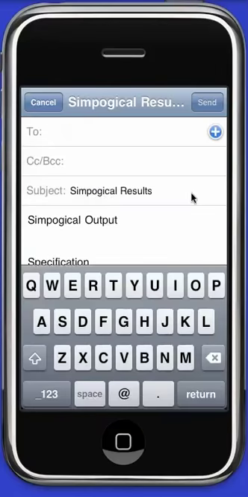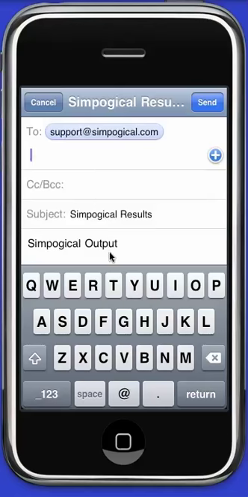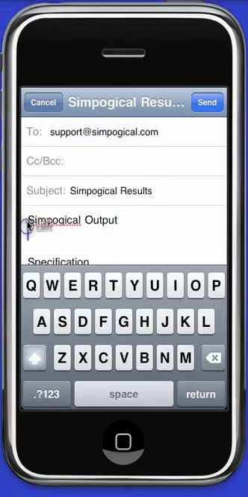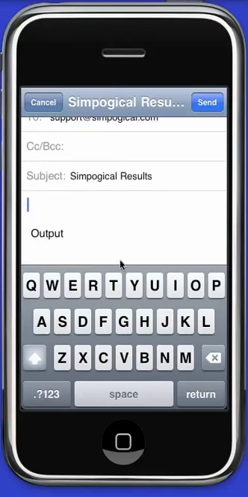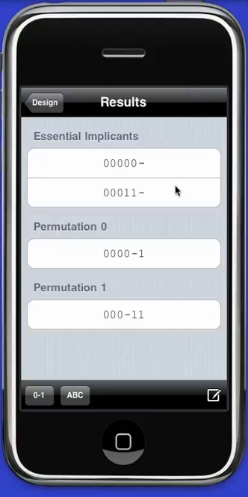So I'm going to put in the address, support@simpogical.com, and I could even write something in here. Of course, I'm using a keyboard as a simulator. This one worked really well. And click send. And it's gone. Your iPhone or iPad mail application will now send that off.